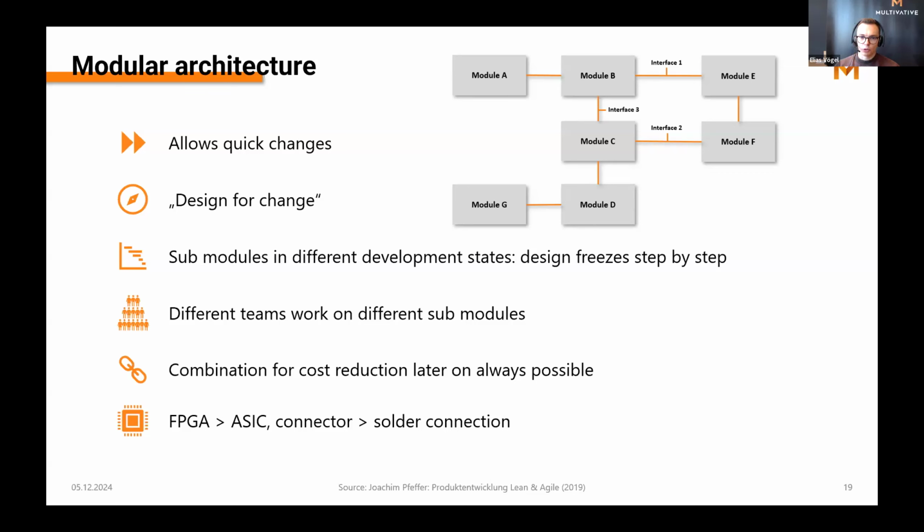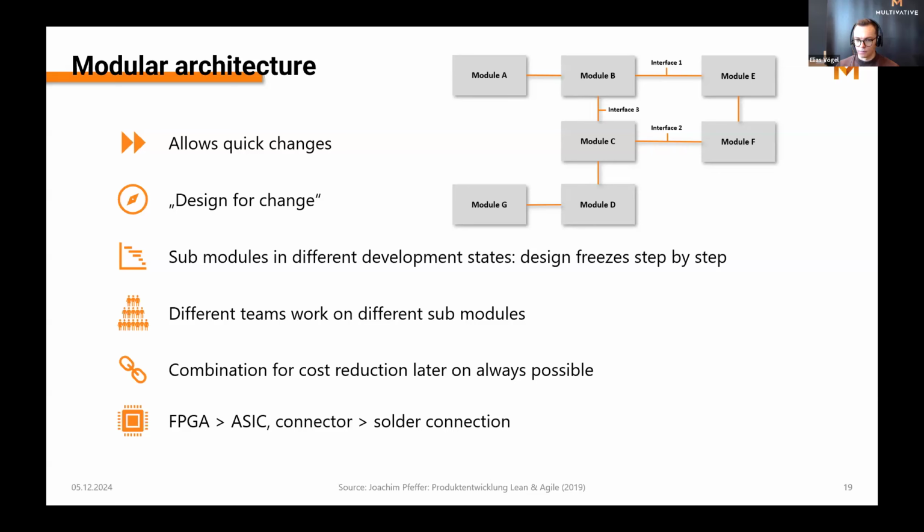One disadvantage of a modular architecture, of course, is that it might be more expensive, at least if we mass produce the product. But we can always do another iteration where we combine different modules or maybe all of them at a later stage when we know there won't be much change anymore, and so aim for a cost reduction later in the project development.